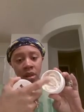It kind of smells like something like that, but it smells really good. And I did show it's really thick, so you don't really need a lot. I think I use probably like this much for each. I parted my hair in fours and probably used about this much and just spread it through my hair, but you really don't need a lot of this, and it's really thick. My hair was still soft. It actually helped hydrate my hair some, because I did leave my hair out for a couple of days because I didn't have time to do it, and it was just stretched out, and I just threw my lock sock on.